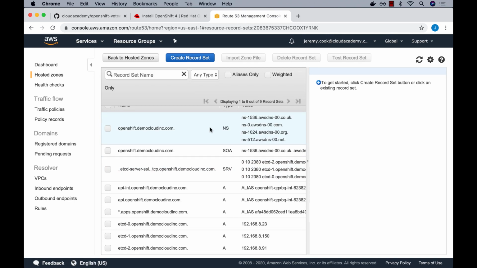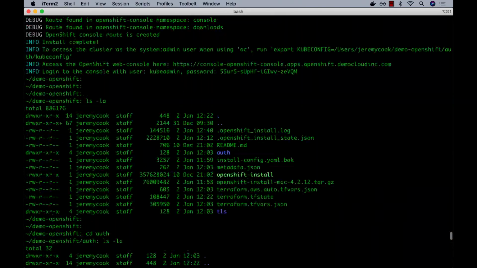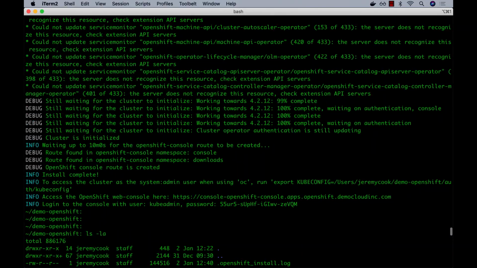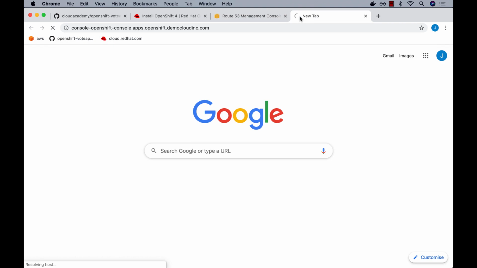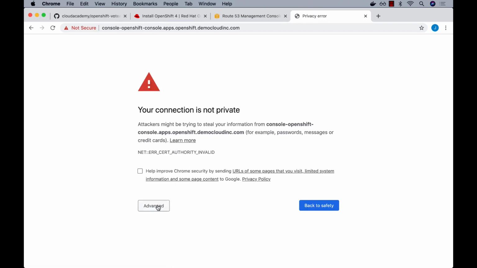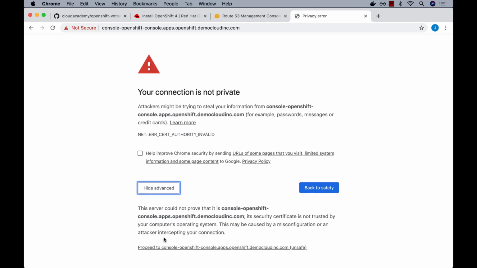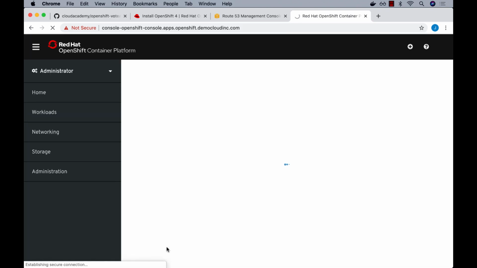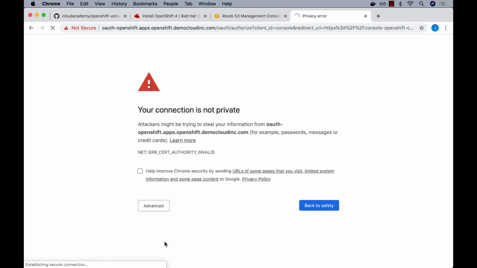As per step 5, let's now quickly try accessing the OpenShift 4 web administration console. I'll retrieve the URL and credentials from the terminal output. I'll jump over into my browser and launch the web admin console like so. Ignore and proceed past the SSL warnings, since we're just in demonstration mode. In production, you'd create and configure proper certs, but for now, let's just ignore these.